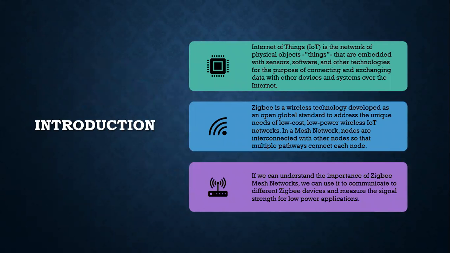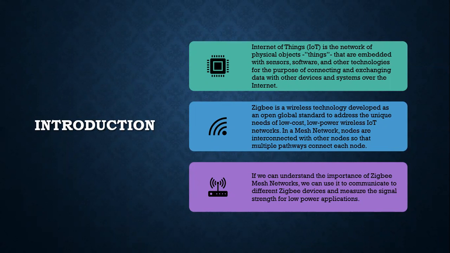First things first, I just want to describe the Internet of Things, which is just a network of physical objects that are embedded with software, sensors, and other technologies in order to connect and exchange data with other devices and systems over the Internet. We use the Internet of Things for many smart devices like washing machines, cars, even microwaves and such. This technology is going to be used for a very long time, for many generations, and we are here to research more of its capabilities.